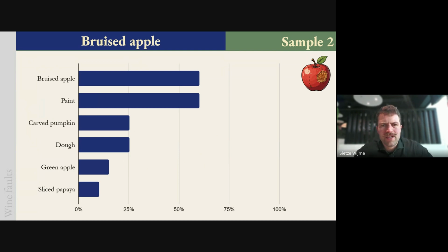And once again, you're getting different descriptors here because this is not only an aroma compound that you find in wine, but it's also present in so many other sources in nature. But mostly apples, bruised apples, like an apple with a brown spot, definitely has this aroma. It's also reminiscent of paint. So there's like that paint thinner almost smell about it.